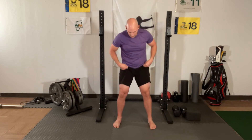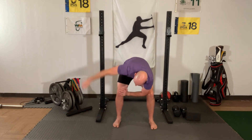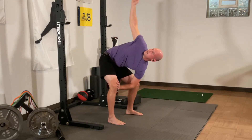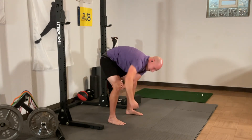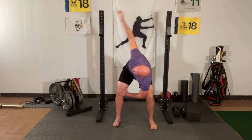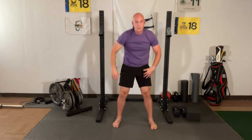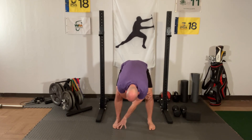Stand up, shake it out for just a second, then we're going to make our way into a frame twist. Feet shoulder-width apart, maybe a little bit farther. Bend forward, put your forearm right between your knees, other hand comes to the ground, and we're going to start swinging open. Today we're all about pace, so you can feel free to get a little bit of momentum into it. We've got about ten more seconds — reaching all the way for that opposite toe and then opening the chest toward the wall. Three, two, one.